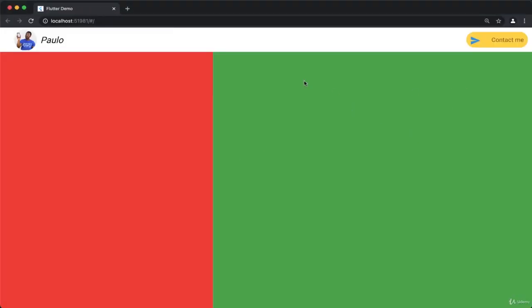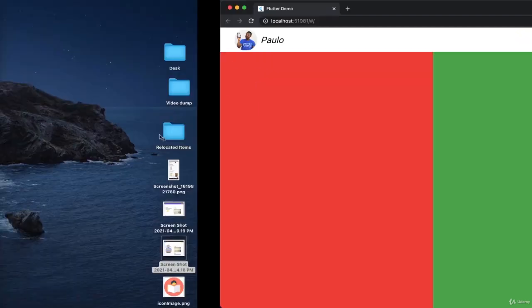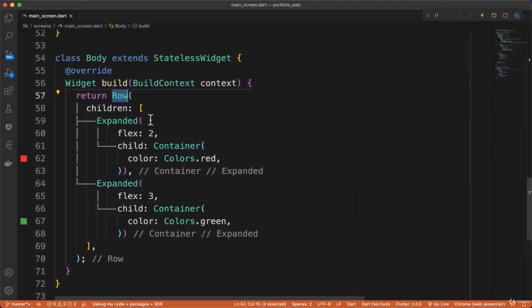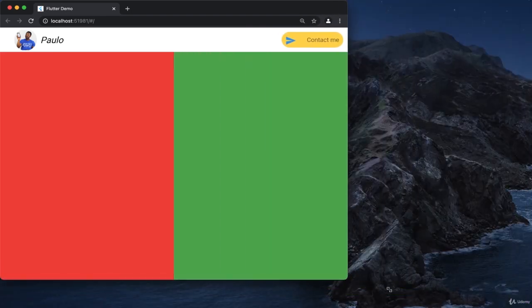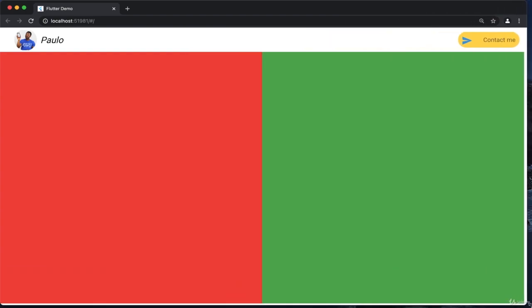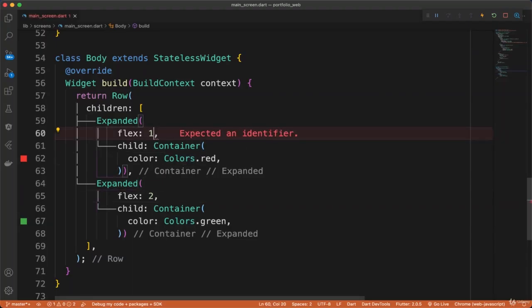All right, so let's go back here and we should see the difference. Oh, beautiful. So like I said, because we're inside of a row, we added the expanded widget, 2 of them. We're saying the first one is going to expand by a factor of 2, and the second one is going to expand by a factor of 3. So if I say 2, 2, that means half, half. If I save like this, you're going to see it's going to be in the middle. And the great thing here is that if I make it smaller, the expanded is going to use the same factor no matter what. Very good. So in this case, I'm just going to make this 1. That's fine. And the second one, I can say 2. That's totally fine. We can always change that.